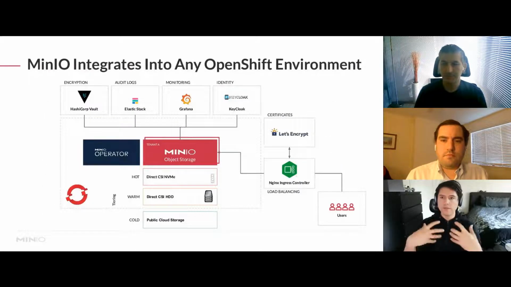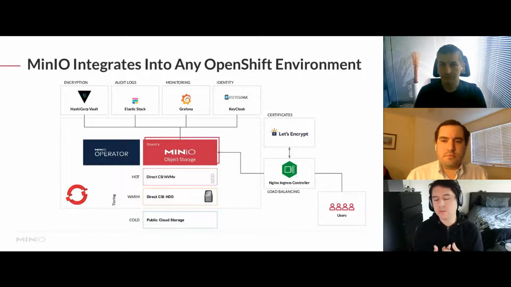And after that, what MinIO brings to the table is connectivity to all the other ecosystem that OpenShift has to offer as well, right? So we do support encryption. We have support for Vault and other KMSs. We can actually drop your audit logs into the Elasticsearch stack or a Postgres database.